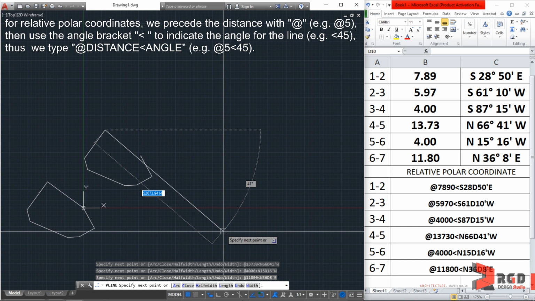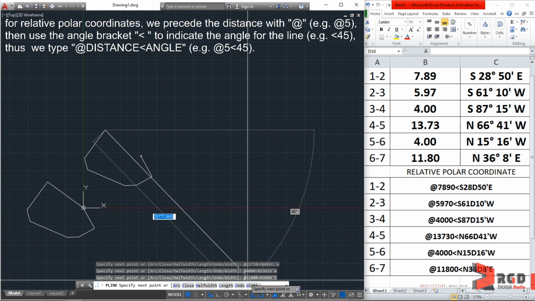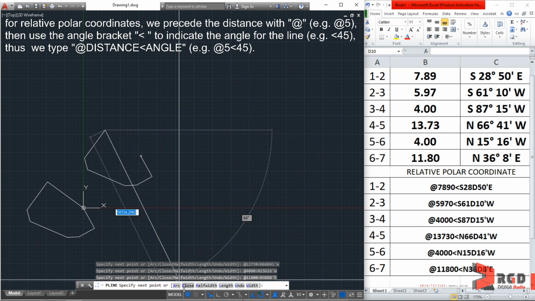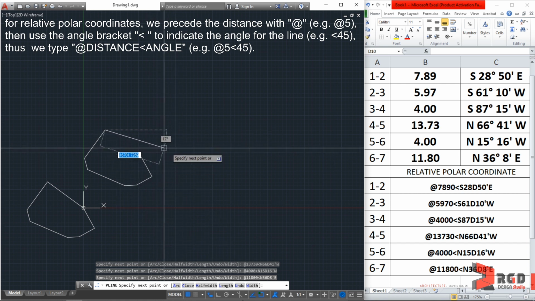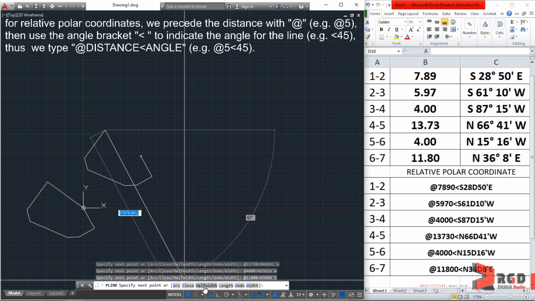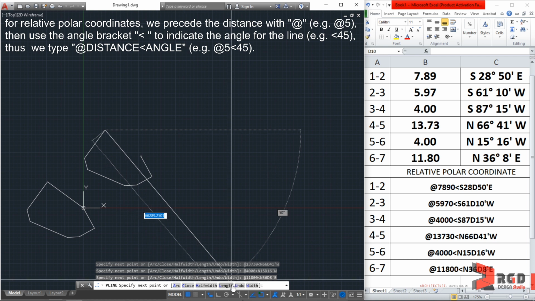So this time we could look at the options for the polyline. You could create an arc instead of locating the next point, or you could close it, or you could improve the width of the polyline, or improve the length, or undo, or provide a width for your polylines. But this time we want it to be closed. Okay, again we could undo.